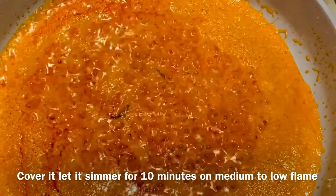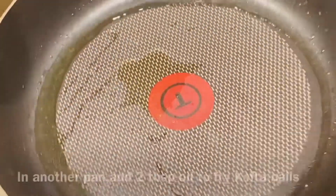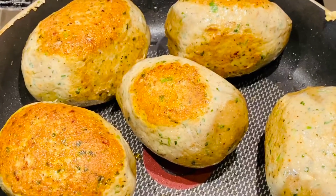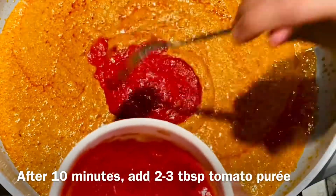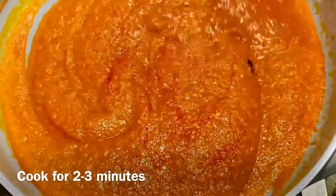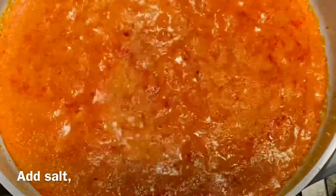So cover this mixture for a little while and on a medium flame let it simmer for at least 10 minutes. A little bit of oil in another pan. Fry these koftas a bit so they don't lose their shape. So just after 10 minutes, I'll add 2 to 3 tablespoons of tomato puree. Add some salt.